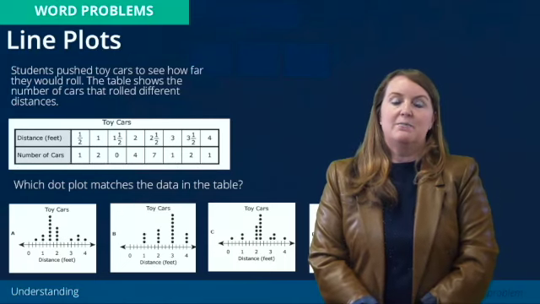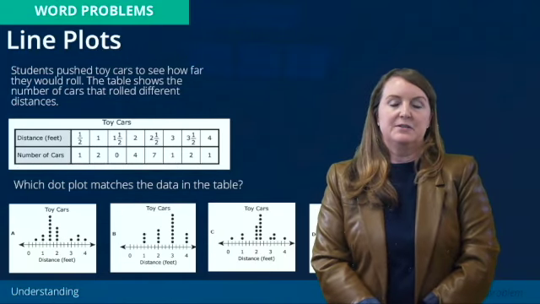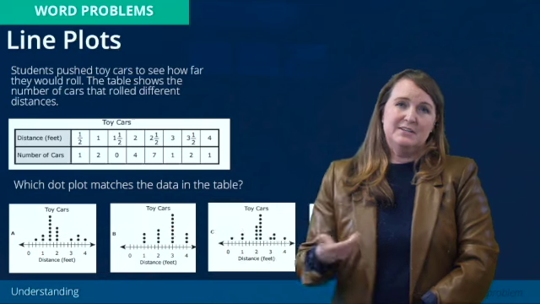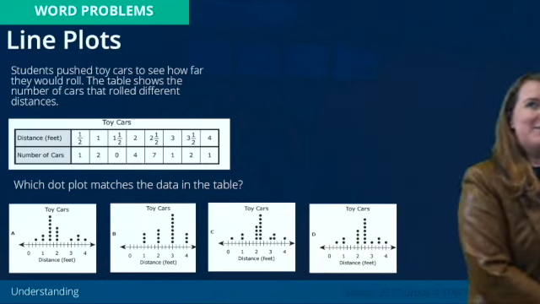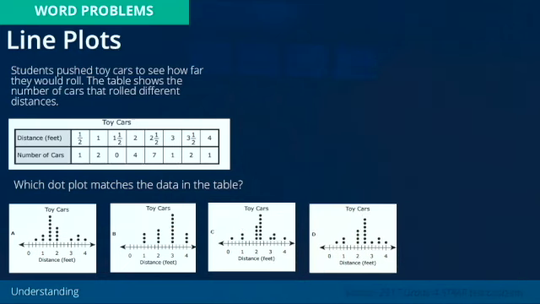Now here is an example of a line plot that's presented within a word problem. There's a lot of stuff going on here, so I need to get out of the way. So here I see a word problem that's a mix of numbers and words. And anytime I think about a word problem that's a mix of numbers and words, I want to attack it here with my attack strategy of UPS check.